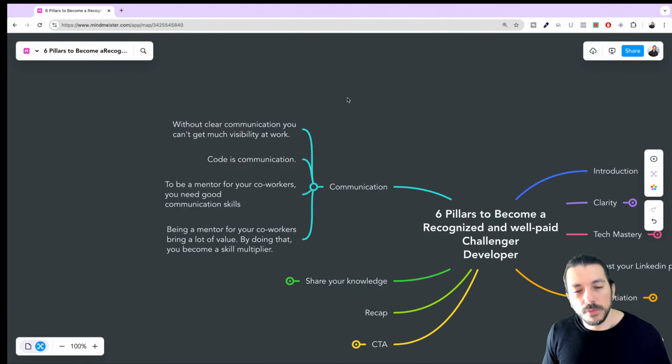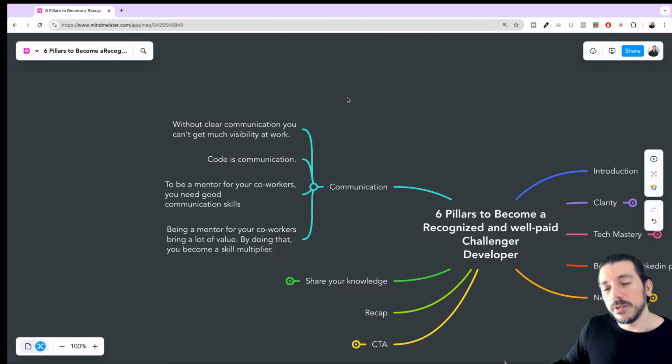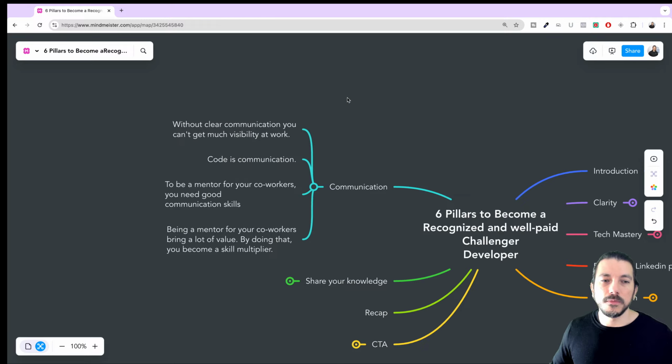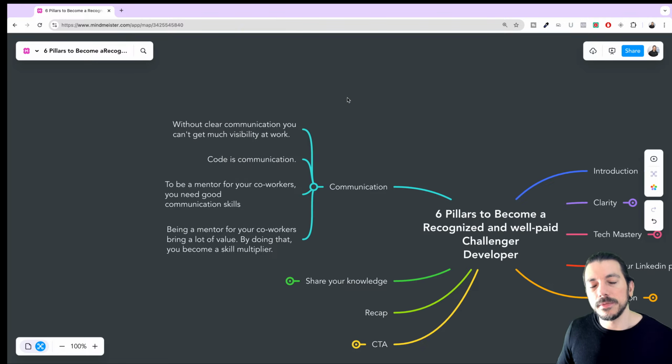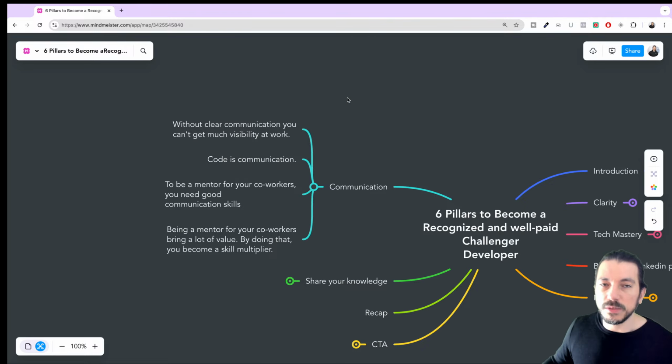Communication is not that easy because it also involves your emotional preparation, right? If you are a very reactive person, it might be difficult for you to be a good communicator, because if you're very reactive, people will easily manipulate you. It doesn't mean that you won't feel emotions, for example, when someone disrespects you, but the best approach is to be calm. If the person is cutting you off in a meeting, you say, hey, let me finish, I didn't finish yet. So basically, you don't let people knock you down in those situations or any other situation.